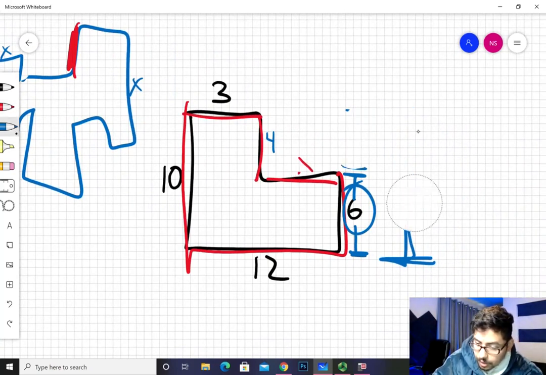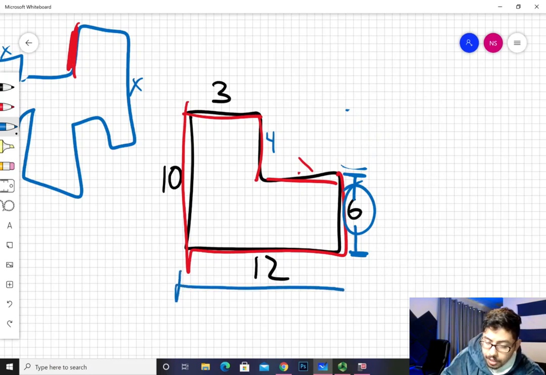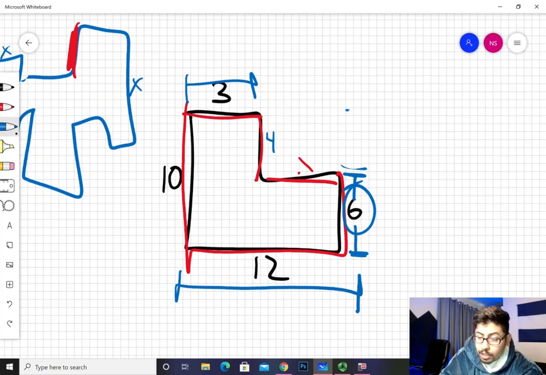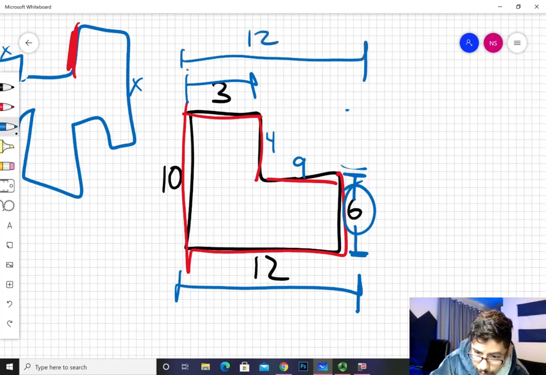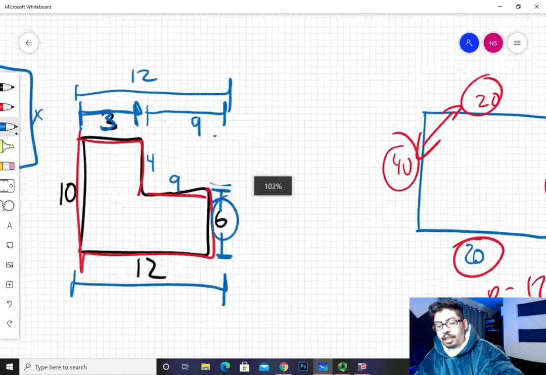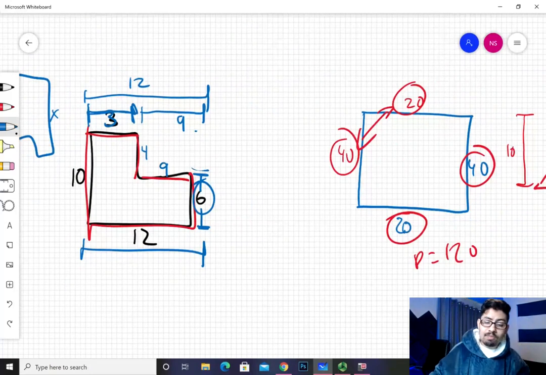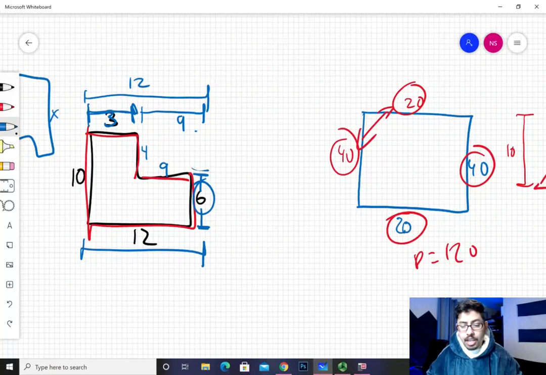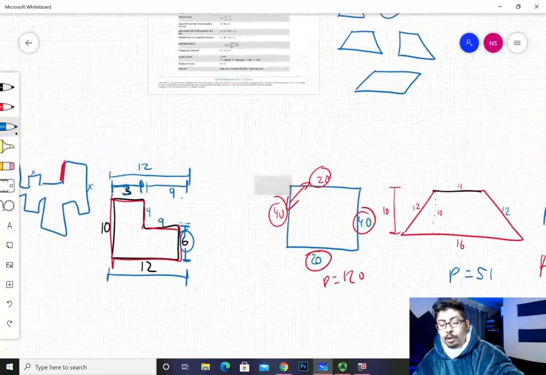Well, I'm going to use the same thing. If I know from here to there is 12, and I know from here to there is 3, well, 12 minus 3 will give me 9, and that would be my missing dimension, 9, right? Again, because we know from here to there is 12. We know from here to there it's 3. So by default, this has to be 9, because 9 plus 3 will give me that full length of 12. Take advantage, master your geometric eye. So area and perimeter, just being aware of the geometry, the tricks they try to throw at you, and that would be your lesson for today.